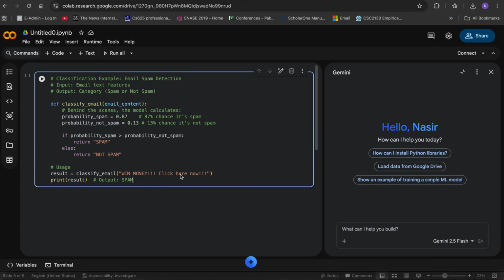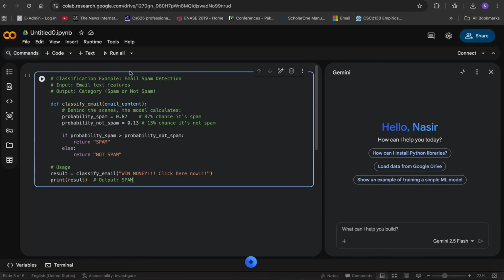So all that is filtered as spam. Now print result means it will show the result, and I have assigned the result to classify email. It will show me whether it is spam or not spam.